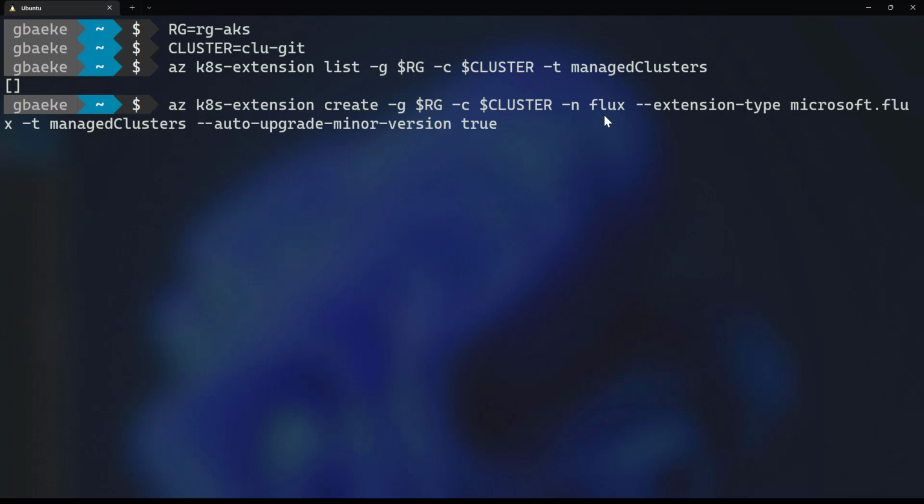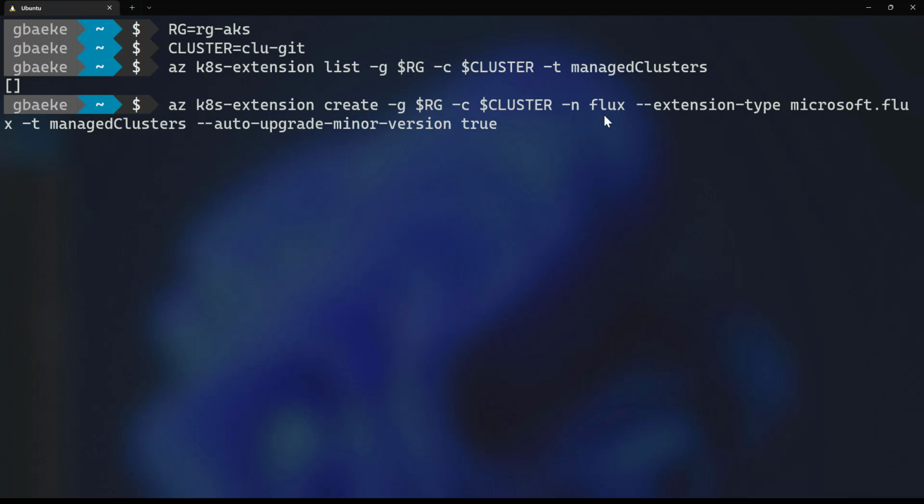We again have to specify the type of cluster, so it's managed clusters for AKS. And I also set an additional option that will auto upgrade the Flux extension for me when there's a new minor version. Extensions allow you to have a controlled way of installing software to your cluster, but also have a controlled way of upgrading that software in case new versions are available.